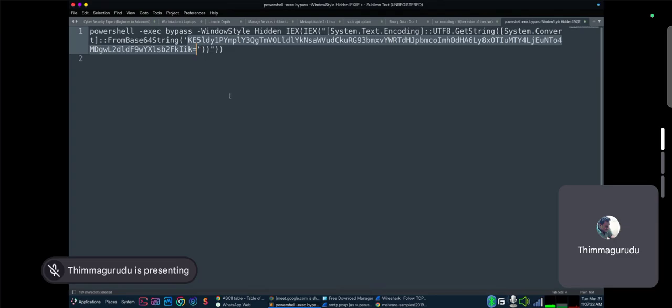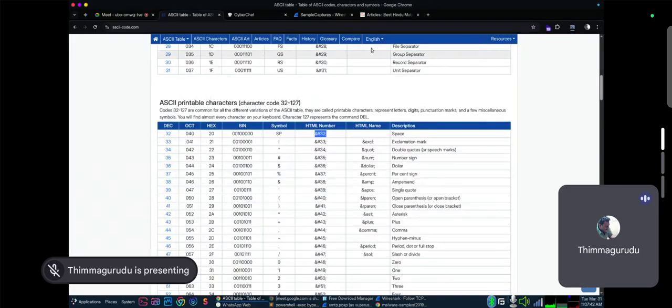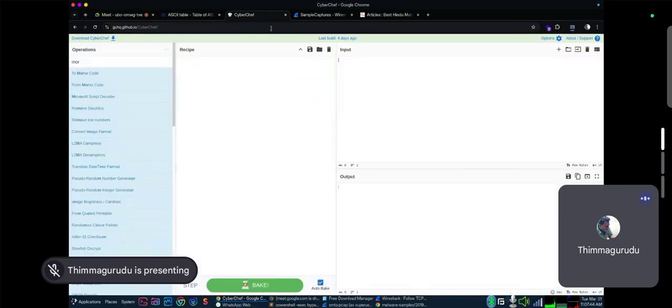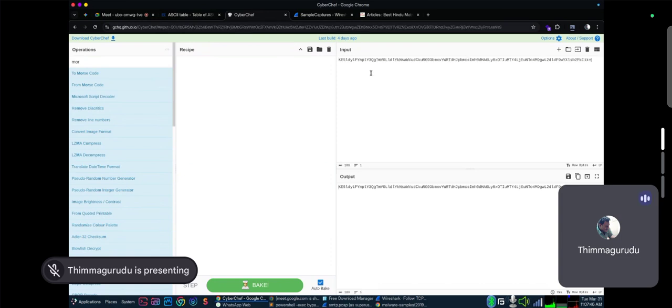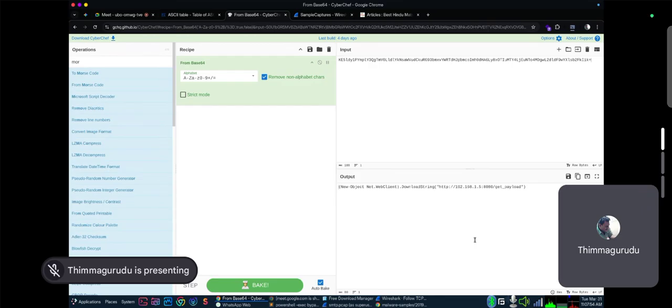Now this code is executed, but we don't have the proper output. How can we figure out what exactly is happening there? Only after decoding that value. If you decode this value, you can figure out their motive. They mention the malware download link, so you can uncover it and defeat the motive of the criminal.